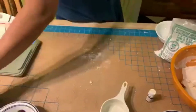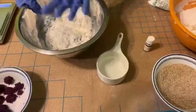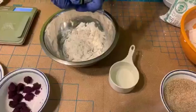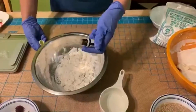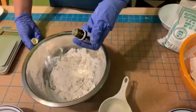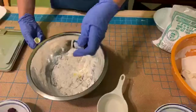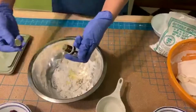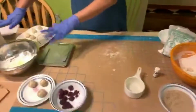So, I've got to tell you, you put your water in your 15 grams of glutinous rice, and then mix it. And then you put 6 drops of citrus essential oil. Make sure it's the vitality, that way it's okay to ingest. 1, 2, 3, 4, 5, 6. And then, okay, I'll just set that aside, I'll do that later.